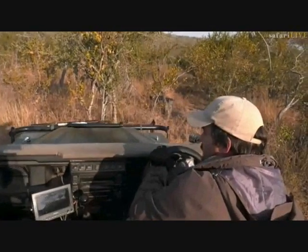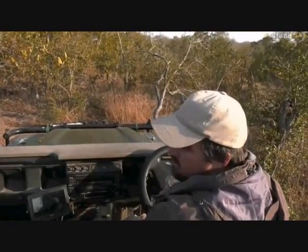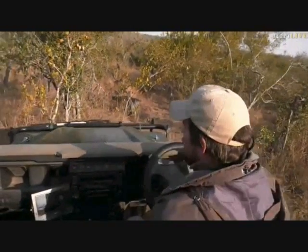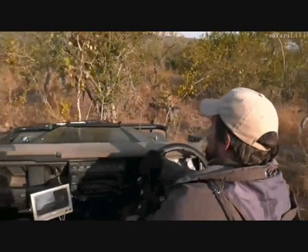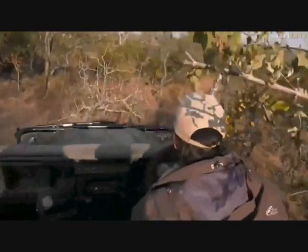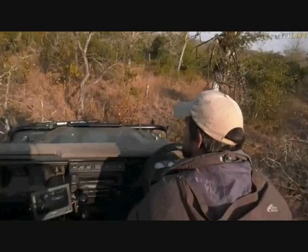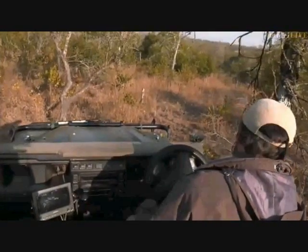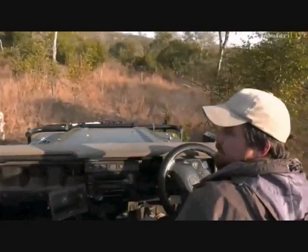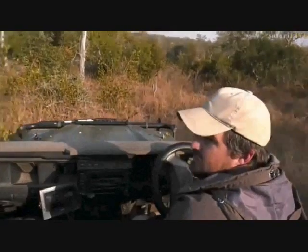Now I'm trying to work out a way to get round to where he is, because he's lying by all accounts in a horrible position, and there's no way to get through this side. I don't know how we're going to get to him at this rate. I think, Seb, we're going to have to try and just go through this section here. Now, of course, I don't want to push Rusty through too many thickets, because, let's see, can we sneak through here? Okay, Seb, just be careful on the right and left here. There are some very sharp thorns, and I should not stall the car. Let's see if we can just quickly slide through. There we go. We're good? Okay, cool. We've got to be careful of the antenna as well, as Seb says.